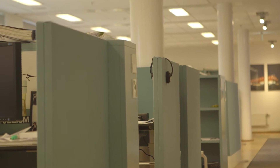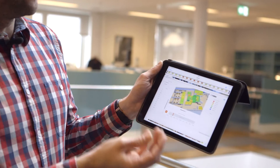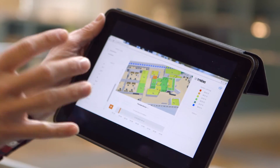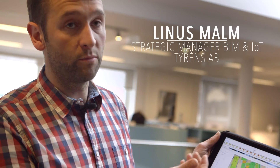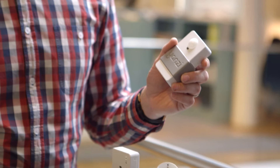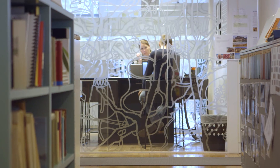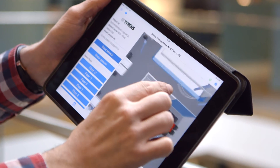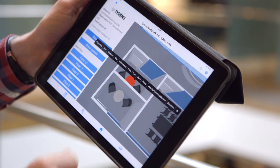All the rooms are colored by different temperature and I can see how many of my colleagues are inside that particular room, but also if the temperature is affected by the temperature outside. We use motion sensors — if we have a conference room with 12 seats then we'll put 12 sensors in this conference room, and in this way we can see how many people actually use this room.